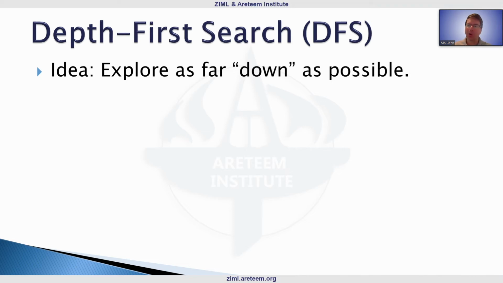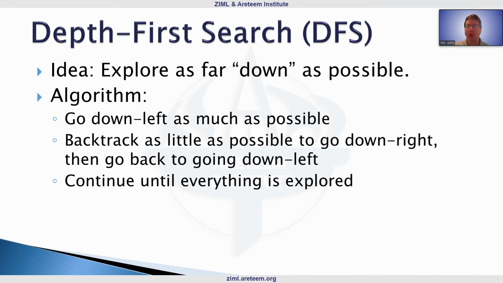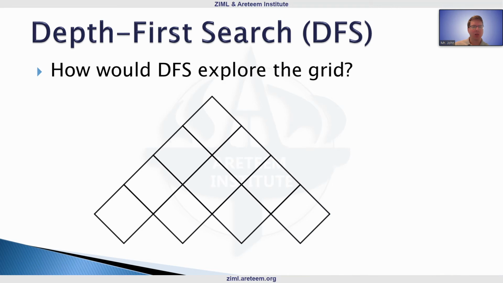To turn this into an algorithm, into a procedure, we have to be a little bit more specific. So here the key thing is we're going to be going down left as much as possible. Then you backtrack as little as possible to go down right, and then you go back to going down left. So you keep going down left, back up a little bit, go down left again. We're always going as far down as possible, and to make it explicit into a step-by-step procedure, we're going down left always. So looking at this in our grid, let's see how this would be explored. Right, so we have our starting point here. I'm going to label that as 0 for our starting point.